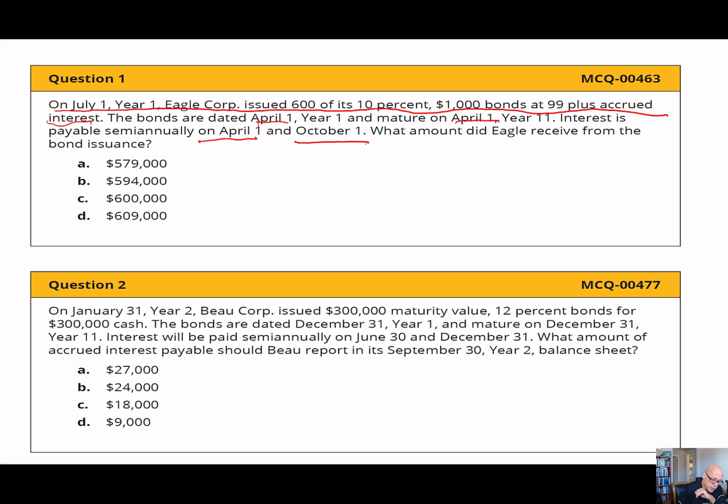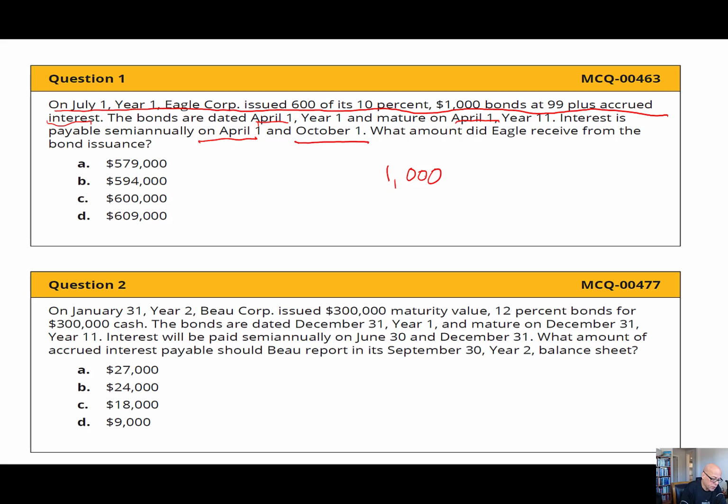So we say, well, we've got a $1,000 bond, and all of April, all of May, all of June, 3 months. Why I forgot May? May is my birthday month. I don't know why I forgot May. Okay, 3 months. The last interest payment date was April 1st. So now all of April, all of May, and all of June have gone by. 3 months have gone by, John, not 2 months.